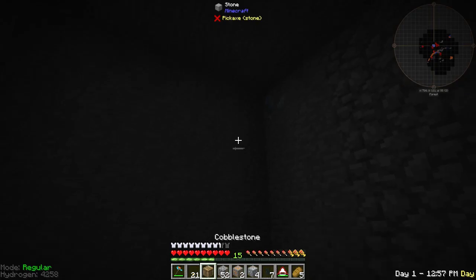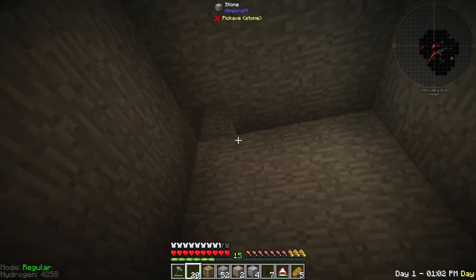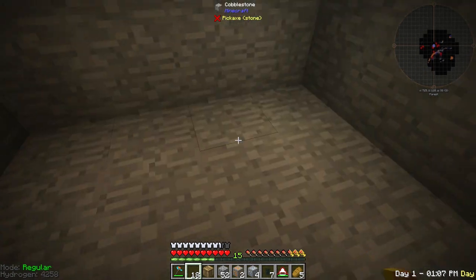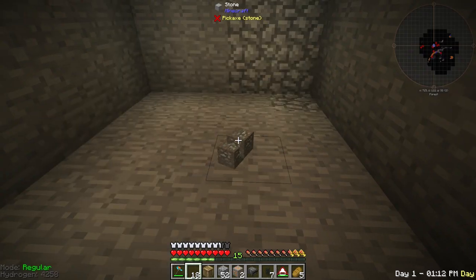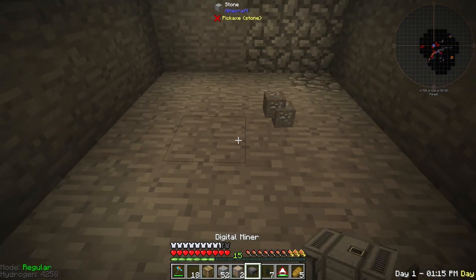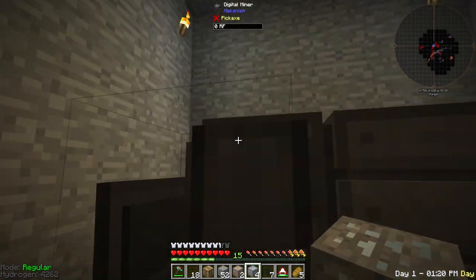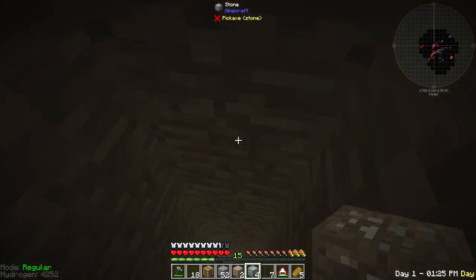We'll put some torches down in here as well, just so we're not going to be attacked at all or get any mobs spawning. Hopefully, there we go. So we've got torches in here. So we can put down our digital miner. Let's stick you down right there. Oh, wow. You forget just how big the digital miner is. So we've got our little escape corner here, which is fine.